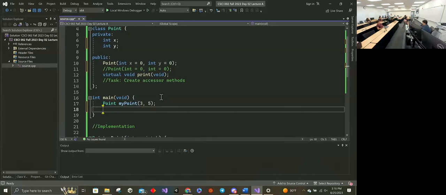When we want to print them, you do my point and then hit period, and any methods you've made pop up. So I typed in the name of my object, my point, and when you hit the dot, it gives you a list of the methods you created that are usable in the main. The only method that we have that is usable is the print method. So I'll do it, and it was a void, and we hit run.